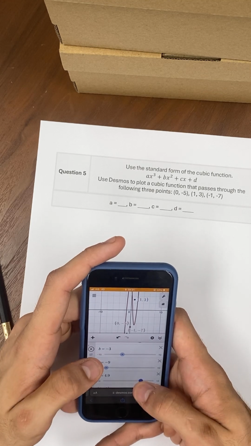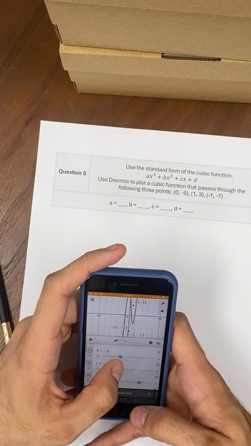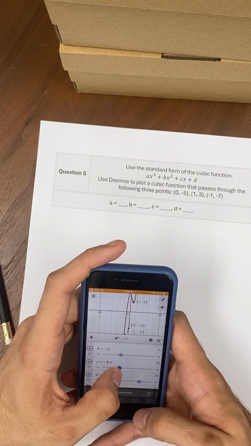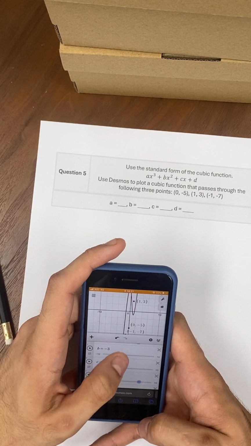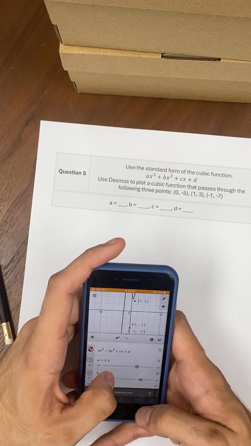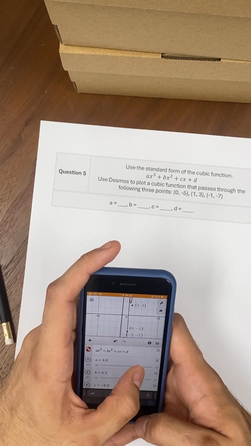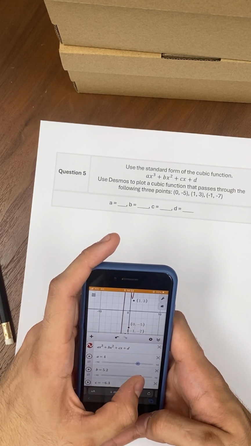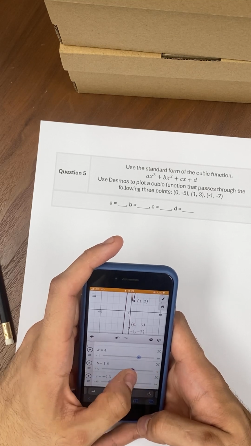Of course, it's simple for me because I already know the answer. But it may take you a while to experiment and get through all of the points. If you're not able to find all of the points, if you can pass through some of them, that would be pretty good as well.